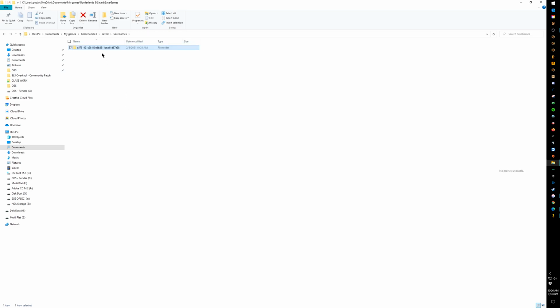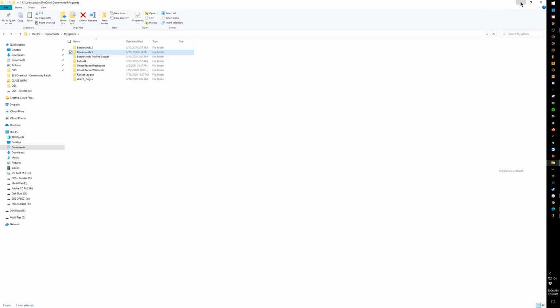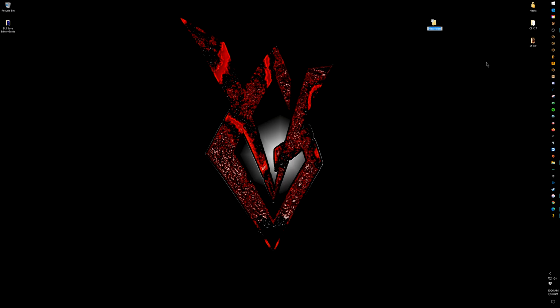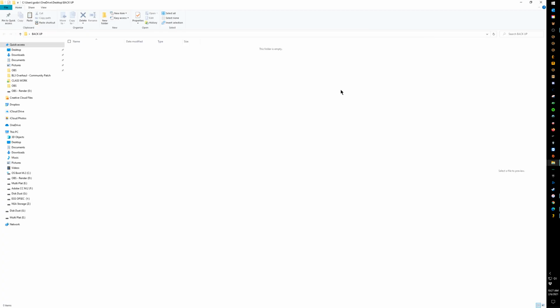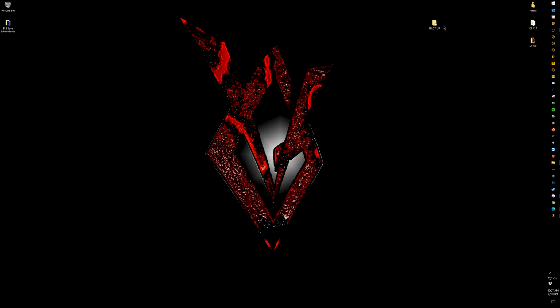Now again, what I recommend doing is just simply making a copy of this folder right here. So you right click on it, simply hit copy, go to your desktop, new folder, just to show everyone in case someone's new to this process, and we'll just call it backup. Then we'll drop it in there if something goes wrong. All right, now that that's done, if anything goes wrong, you have this to revert back to. So let's go ahead and get into the editor.